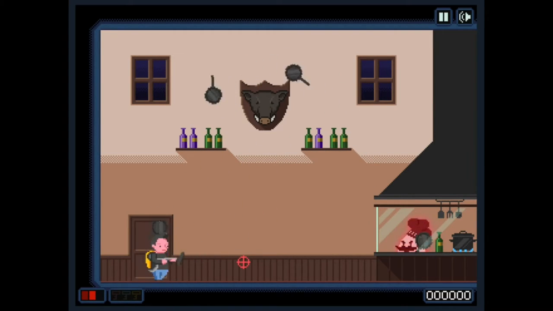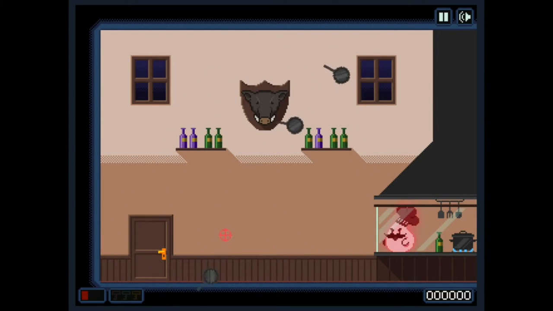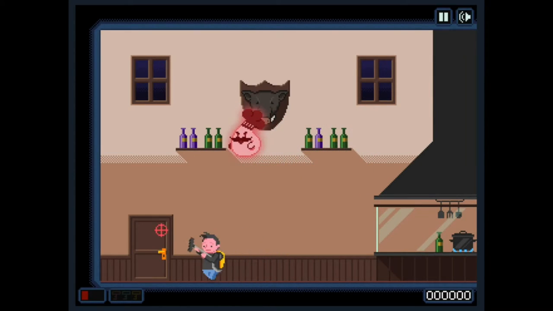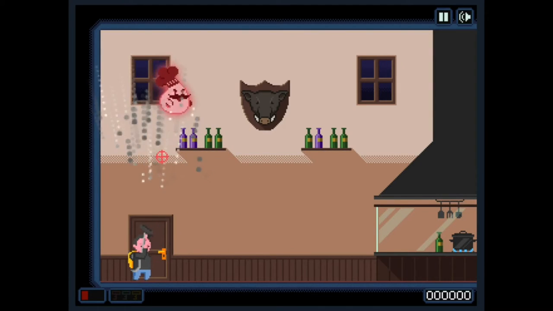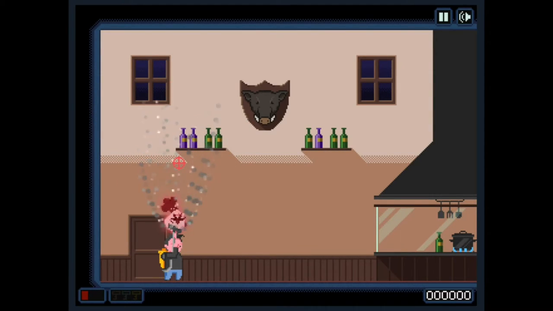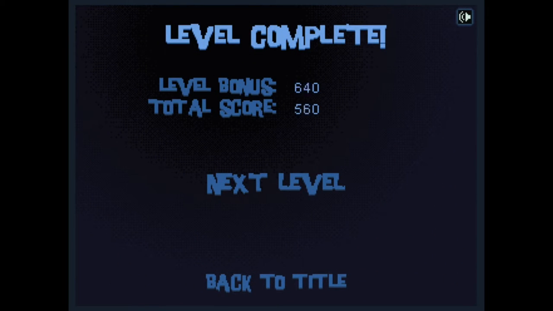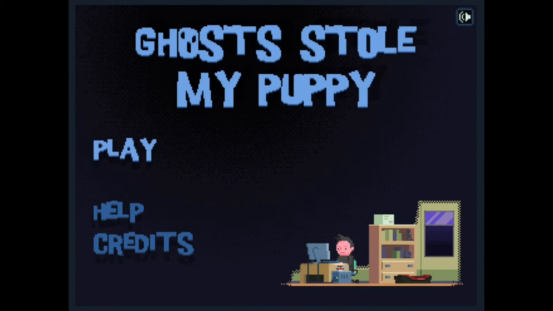No, no, no. Ah! Your cooking is painful. Ow. Okay, so watch out for the wine bottles. Come on, get him, get him. Is that it? Yes! I want to see how far into the levels we are.